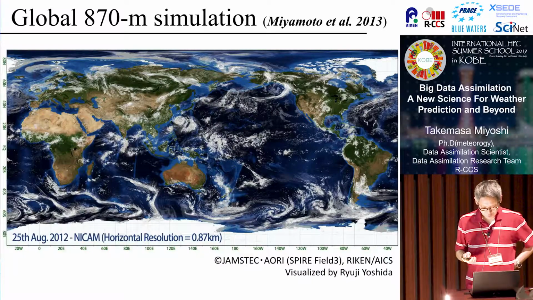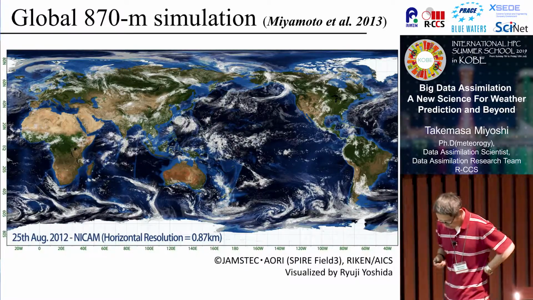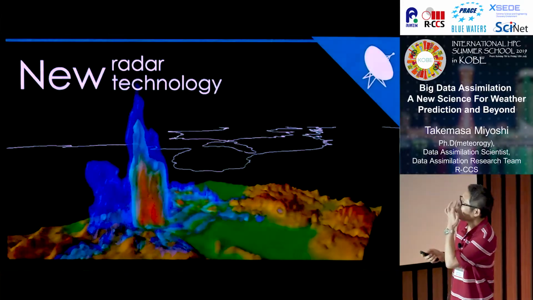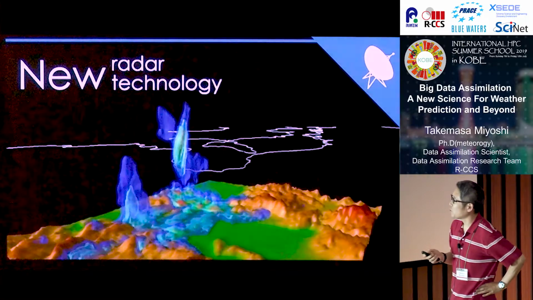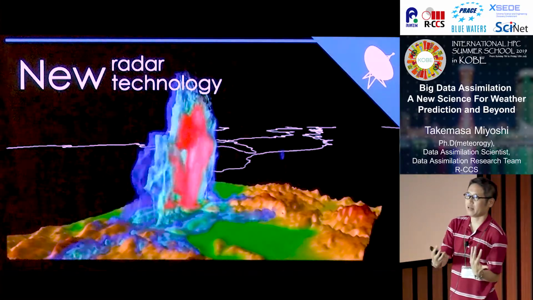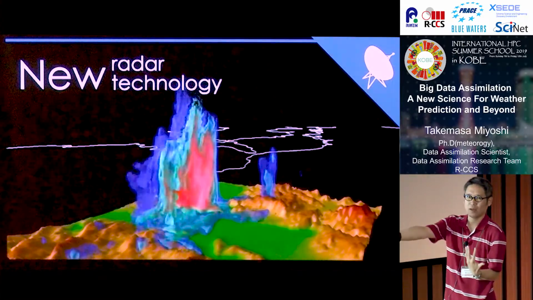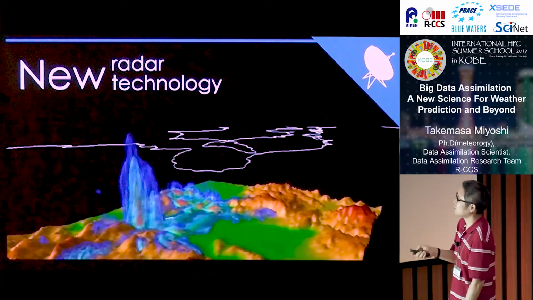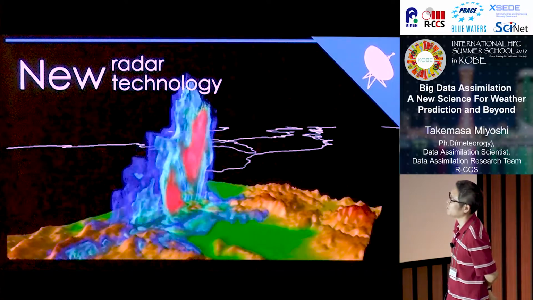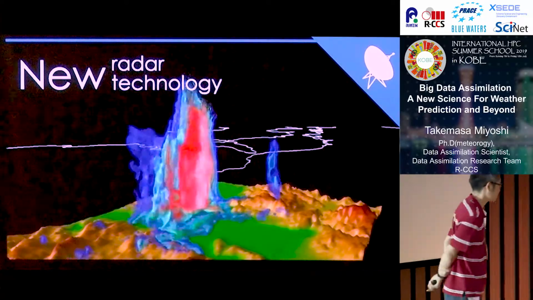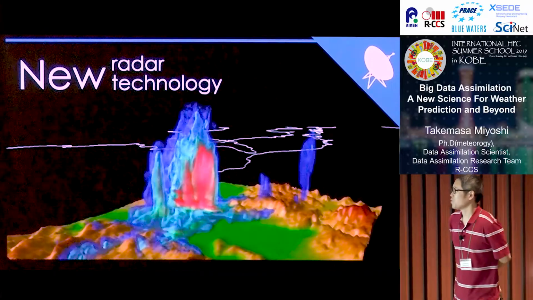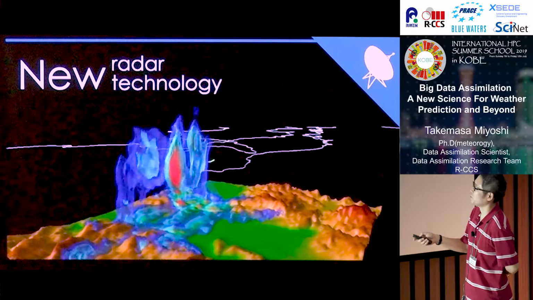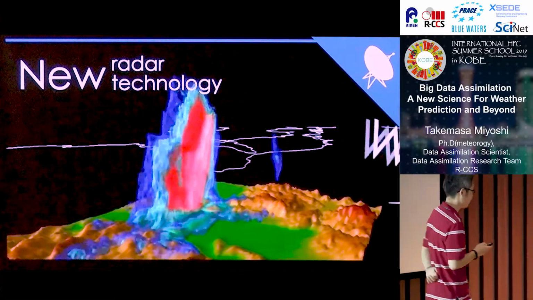So this is something we do with the computer. The data assimilation is all about merging the data in the computer with the real world observation data. So this is actually the real observation of a convective cloud. So every 30 seconds we get the image, the dense three-dimensional image. So this makes the movie of this type of convection. So this is really amazing.